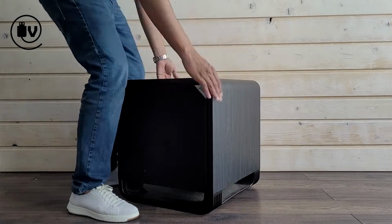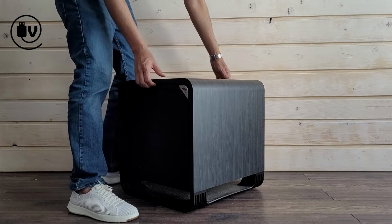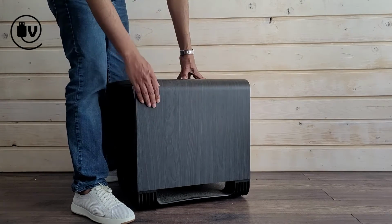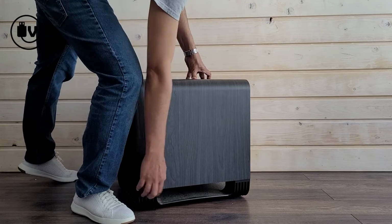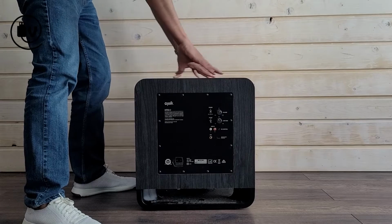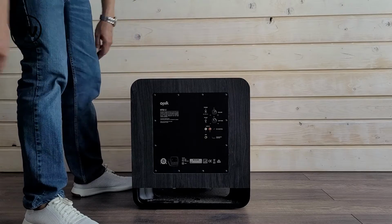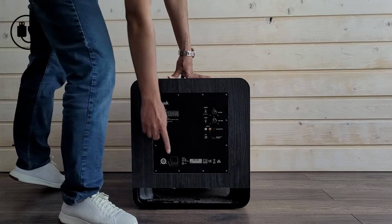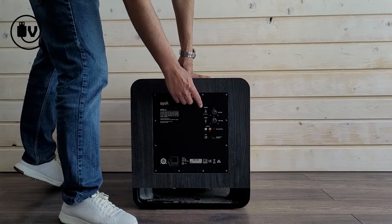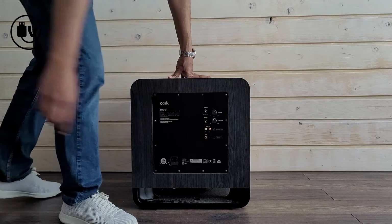So the cube-shaped housing has rounded edges, as you can see, and there is a sort of wood veneer vinyl wrap, which is also quite nice. It's got a nice smooth finish. And while the base is made of plastic, the feet are rubberized, so it does grip the floor quite well, and this is important in a subwoofer which could have quite a bit of vibration. Looking at the rear, you can see that the power connection is at the bottom left, and in terms of controls, we have phase controls, a power trigger, volume controls, RCA input, and LFE or low frequency out.